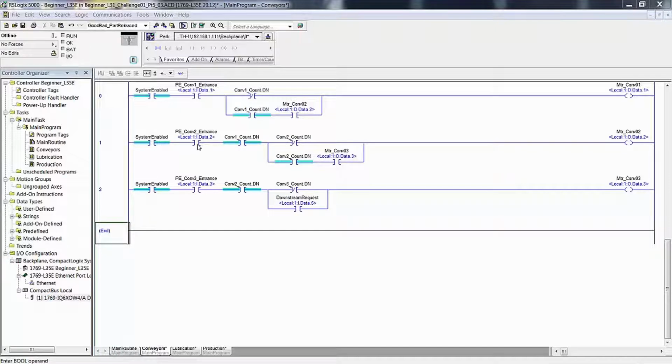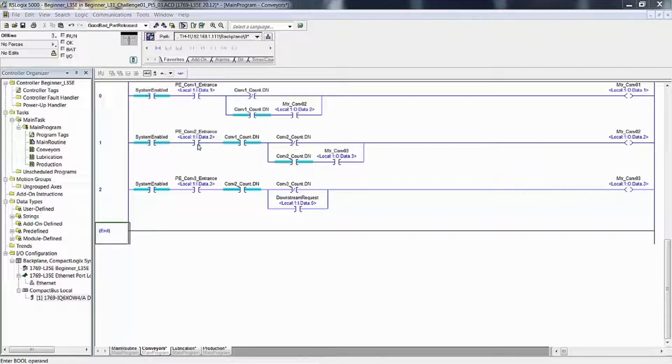Our system doesn't care. It probably rolls down a gravity conveyor and comes to rest against the nose of conveyor 1, the entrance of conveyor 1. All the more reason to have a debounce timer, because if that carton rolls down a gravity conveyor and bounces a little, it could bobble in and out of that photo eye. We probably would tidy up this code right here with a debounce timer.